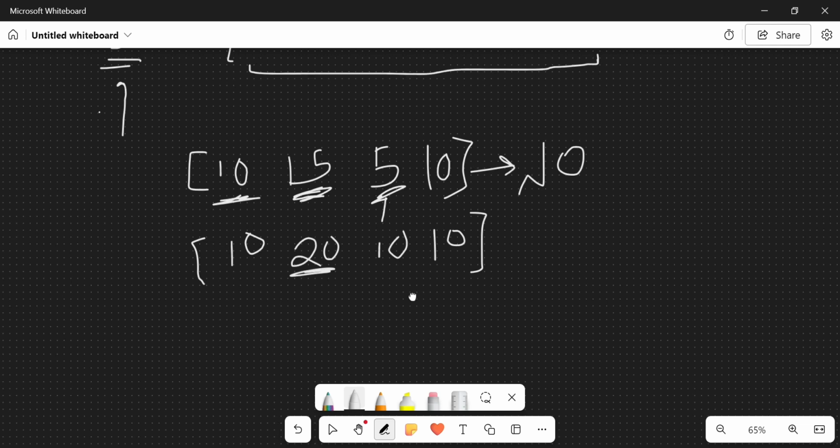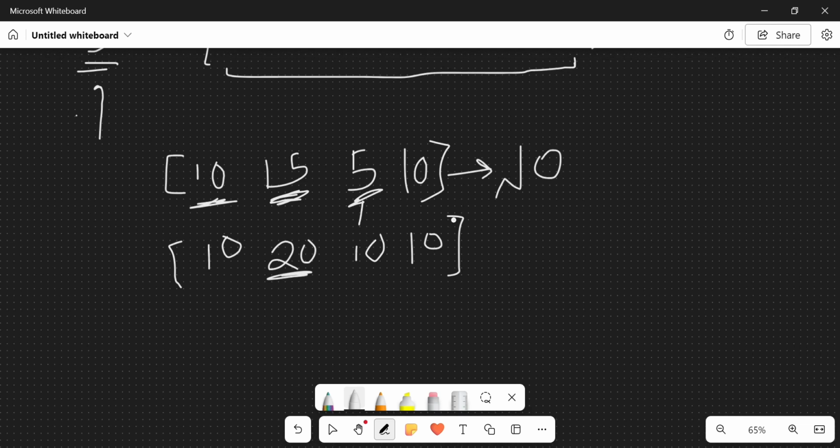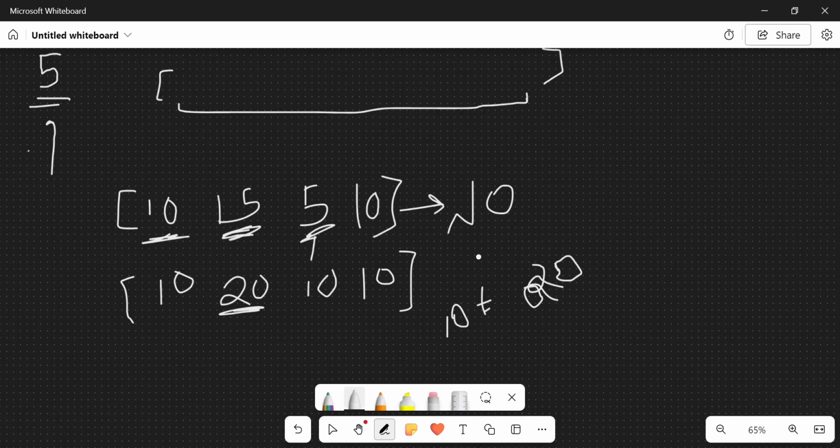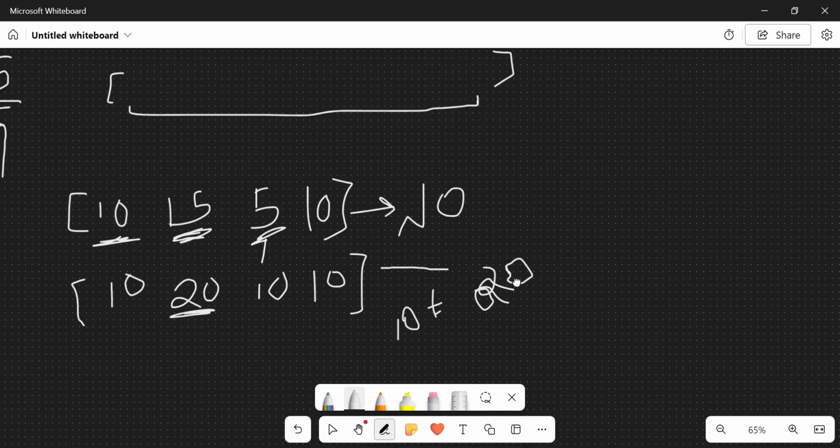And you can simply check whether the whole array is equal or not by picking the minimum element of this array, which is 10, and picking the maximum element of the array, which is 20 in this case. If these two elements are not equal, then we can say that the array elements are not equal. Or else we can say that the array elements are equal.